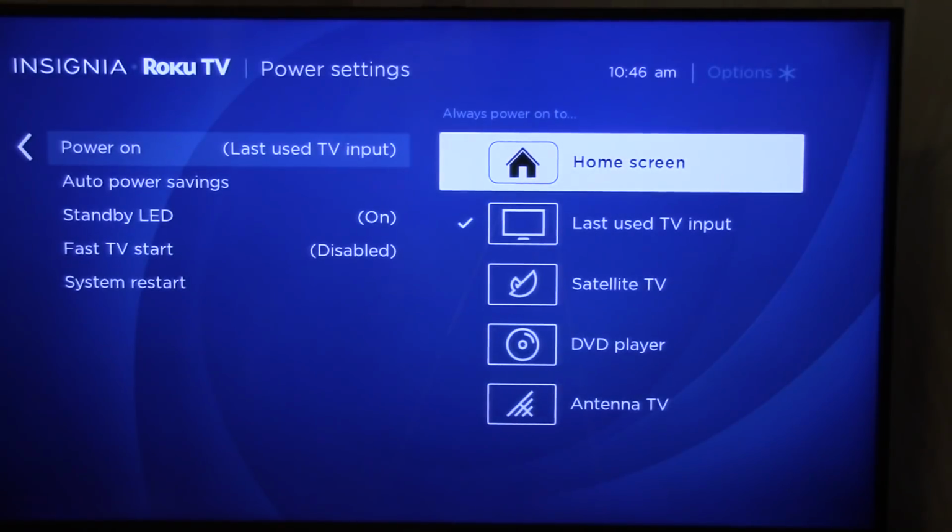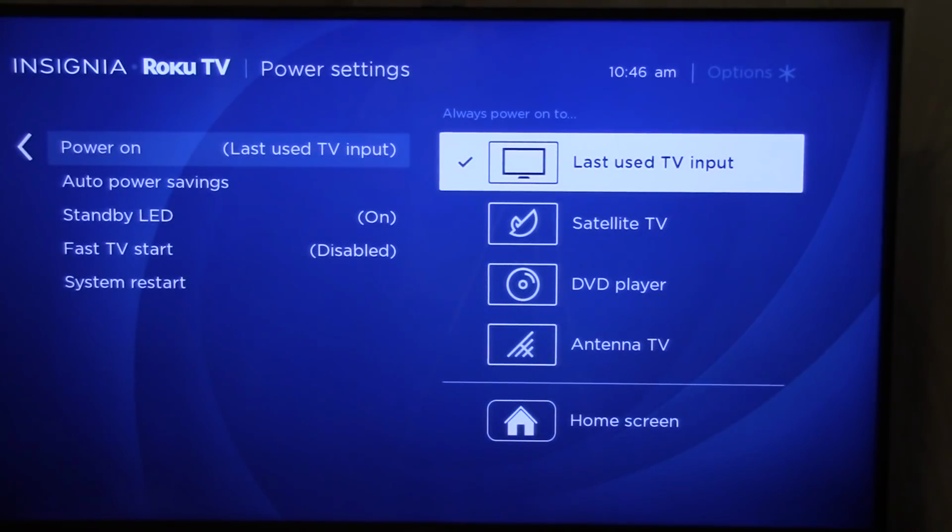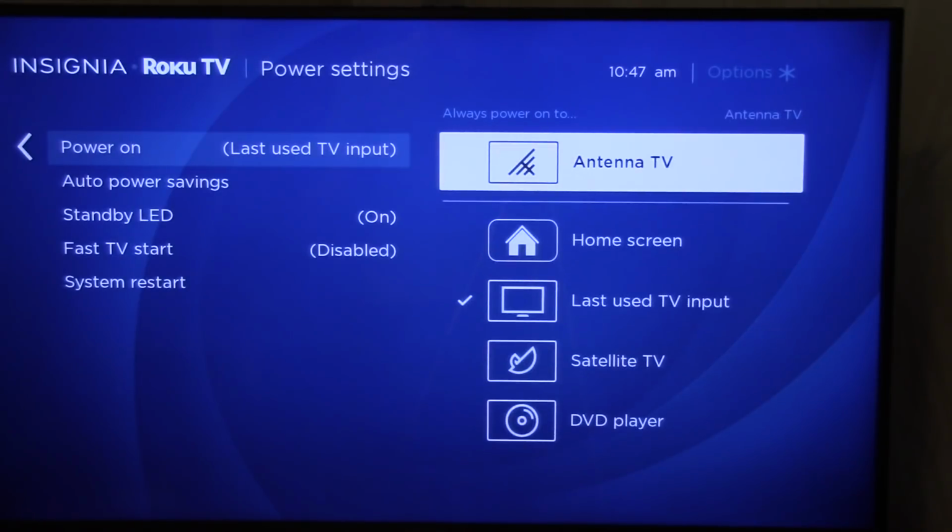So when you power up your TV, you can go to home screen, which most of the time will be on default, which is annoying. You can go to last used TV input, which is good, because if you're watching TV over the air, it'll go to that. If you're watching the DVD player, it'll go to that. Or you can set it to your satellite TV or your DVD player or whatever.